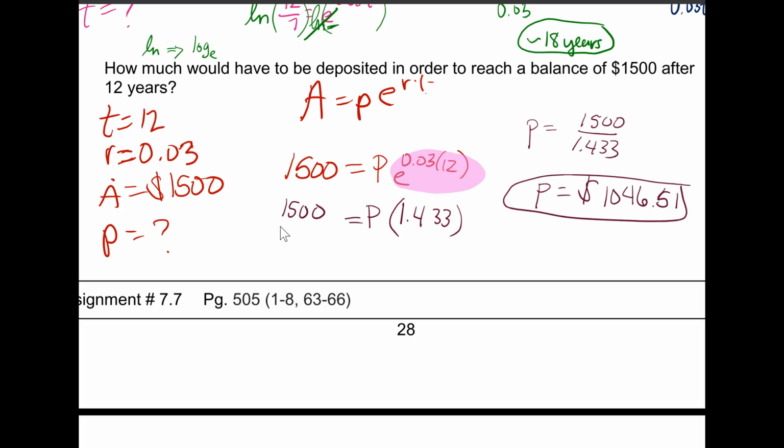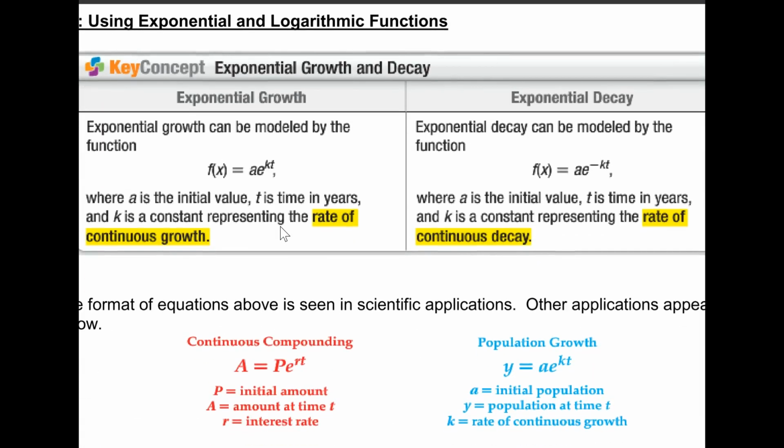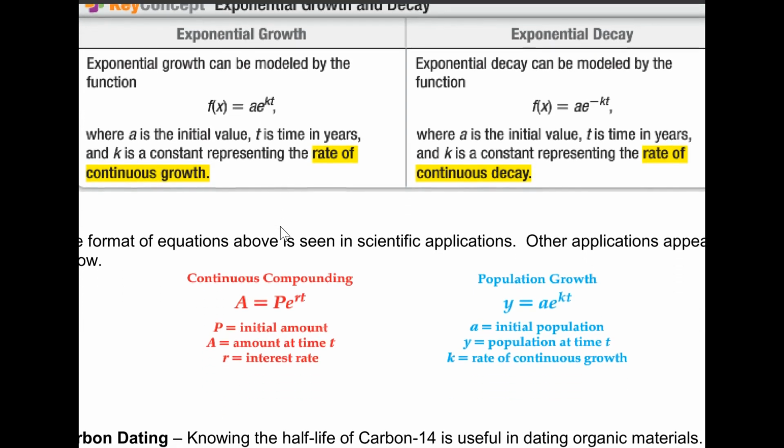All right. So we've gone over continuous compounding, and we've gone over compounding at certain intervals. Now we're going to talk about exponential growth and exponential decay. It's very similar to compounding interest. We can see that A P e to the r t is just like y equals A times e to the kt. That's population growth. You can have positive growth and negative growth in population. The difference is having a negative decay.